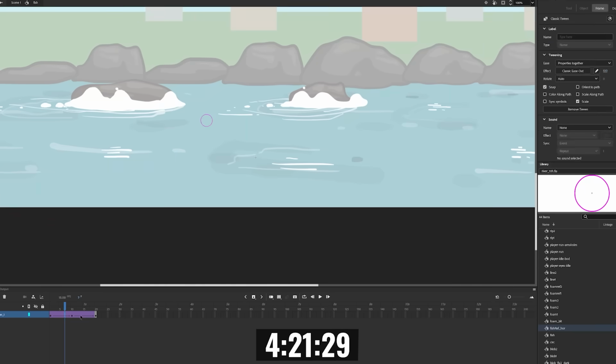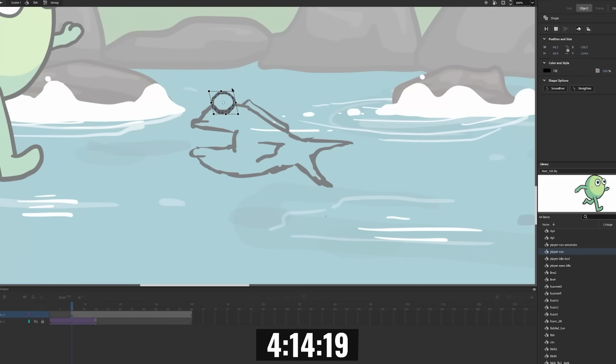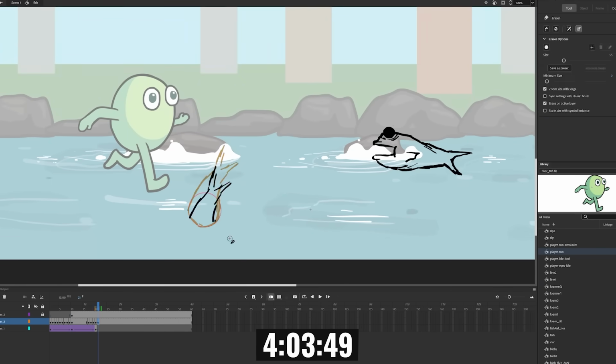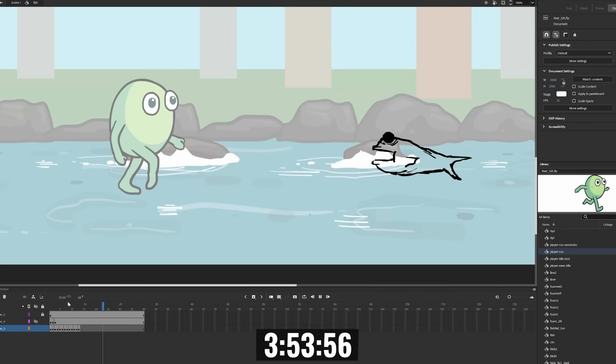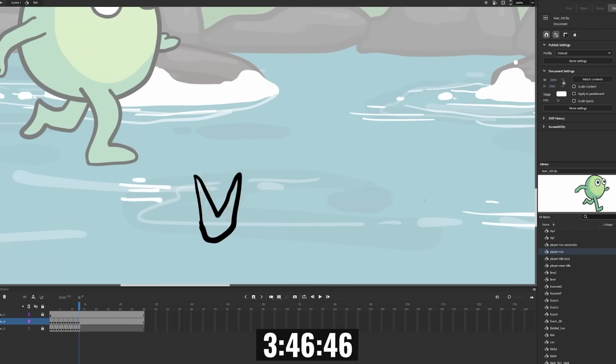Now, I thought it'd be interesting to have a fish that jumps out periodically. I used a circle reference, then sketched it out. I wanted it to just look chopped, so I had this design and started animating the fish. Once the sketch was down, I went over it with clean lines, then animated a splash when it leaves and enters the water.